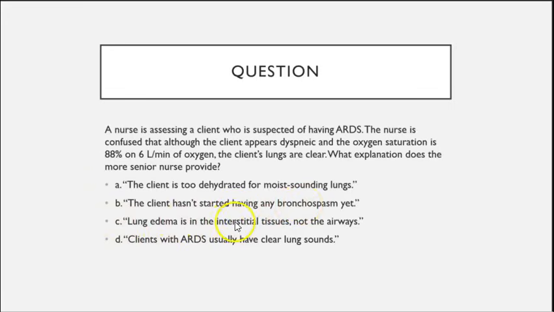Lung edema in the interstitial tissues, not the airways. Clients with ARDS usually have clear lung sounds. So we need to know why the lungs are clear, and it is C. That fluid is not in the cell and it's not in the vessel. Remember that the alveoli are collapsing, so it's the interstitial space.